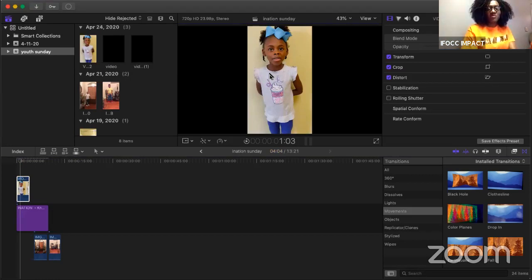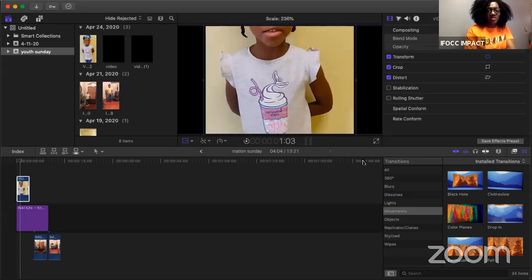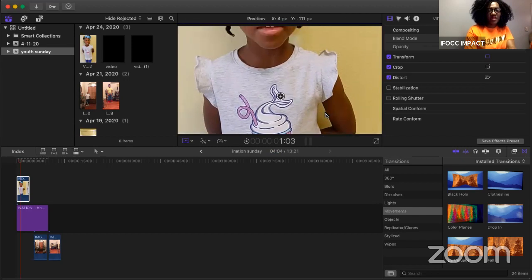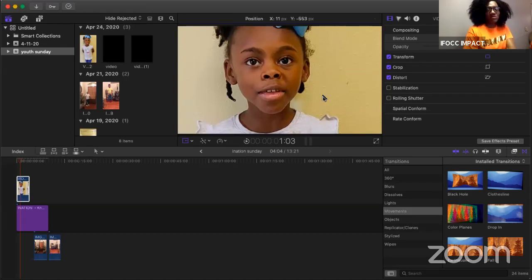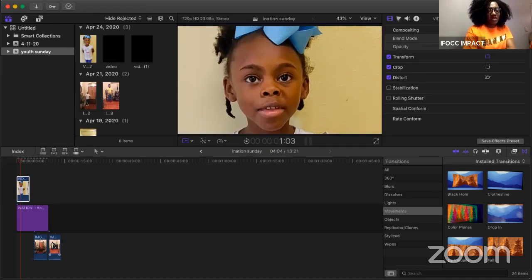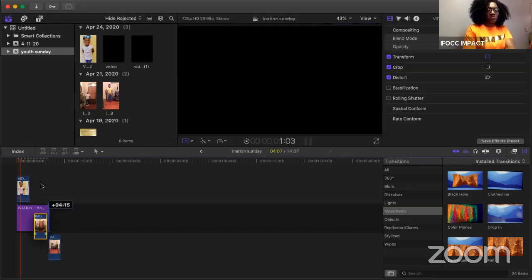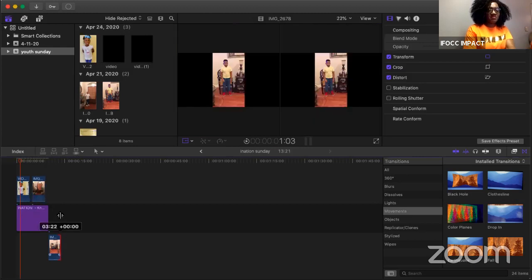Daily right now is in portrait mode. Whenever we do a video, that black on the sides is not cute whatsoever. Right here is where you make those adjustments. We can transform, we can crop, we can distort. I use transform a lot. I can pull these out to make her bigger and then pull her down where you only see her face. I'll have to do that with all of them, because all of them are in portrait mode, so I'm going to bring all of them to the front just so I can edit them.